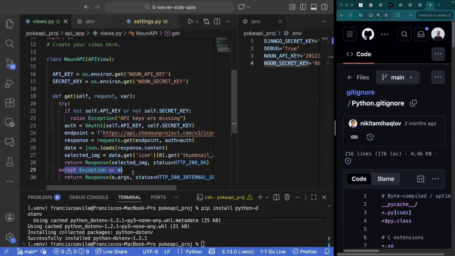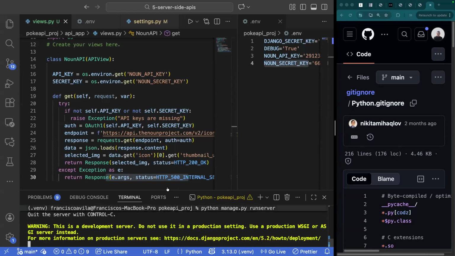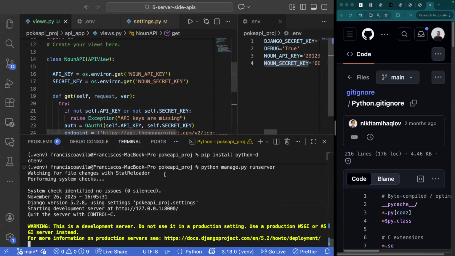All right, that will get caught within my exception and return as the argument. Let me quickly run this again. So python manage.py runserver. You'll see nothing has really changed.